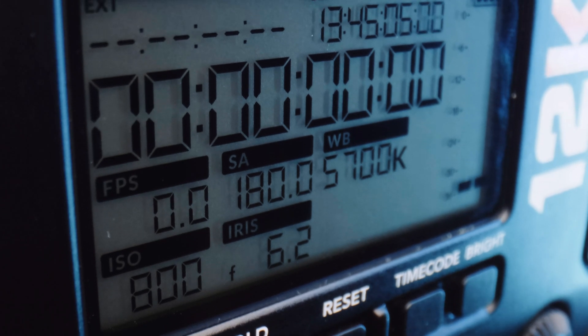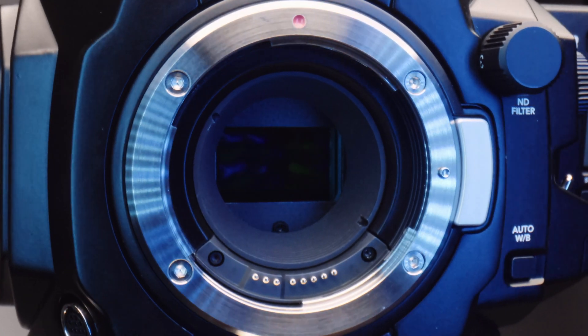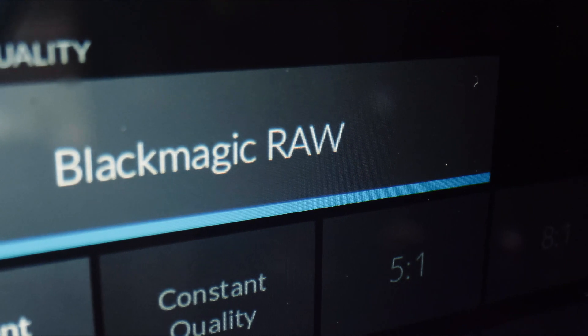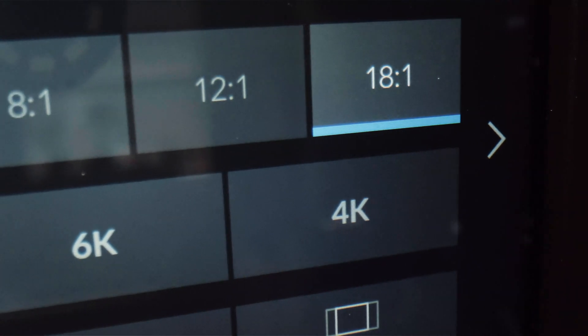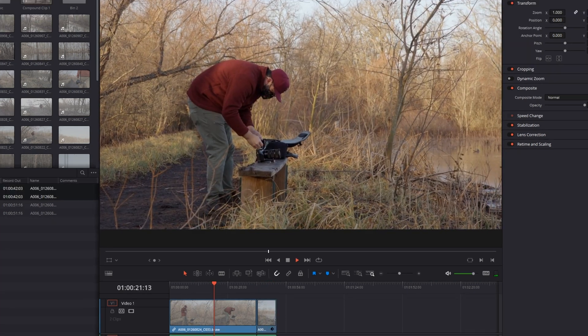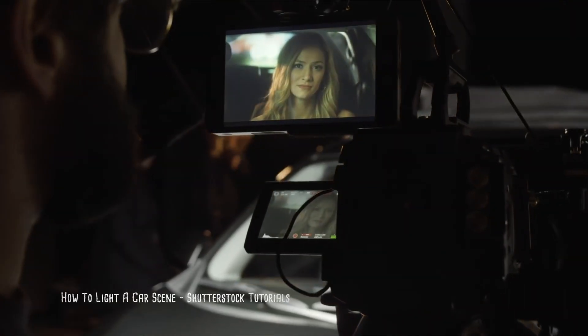Aside from all of that VFX stuff, this is just a really solid camera. To make this camera, Blackmagic built an entirely different, kind of one-of-a-kind sensor, and they developed Blackmagic RAW alongside the development of this camera. So everyone freaking out about how great Blackmagic RAW is — they made it so that this camera would make sense and you could shoot in 12K. And when I edit 12K footage on a pretty normal computer, it kind of handles it pretty okay, which always surprises me.